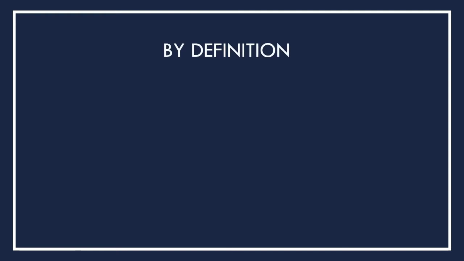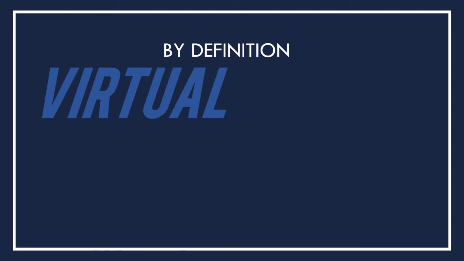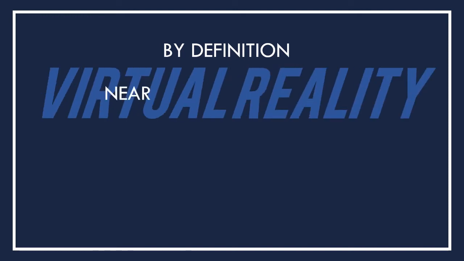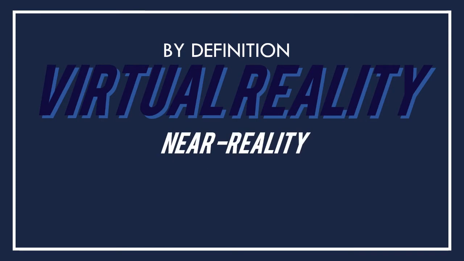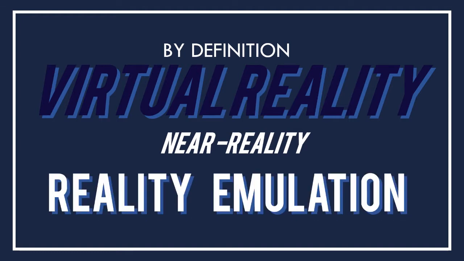Virtual reality. The definition of virtual reality comes naturally from the definitions of both virtual, meaning near, and reality, as what we experience as human beings. So the term virtual reality basically means near reality. This could mean anything, but it usually refers to a specific type of reality emulation.